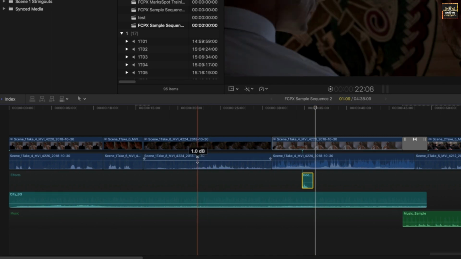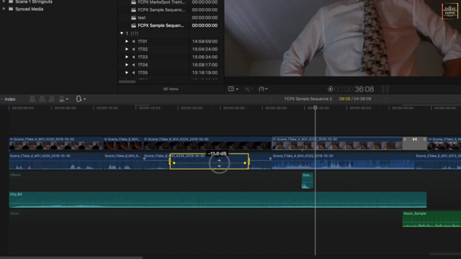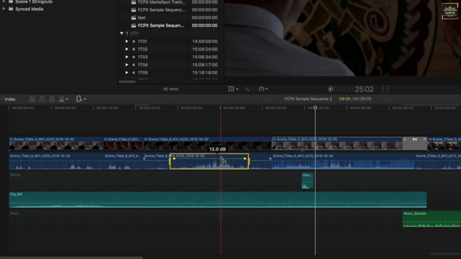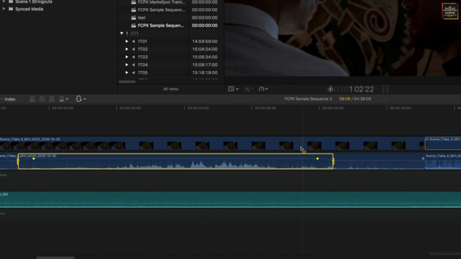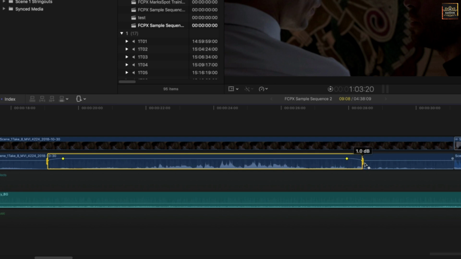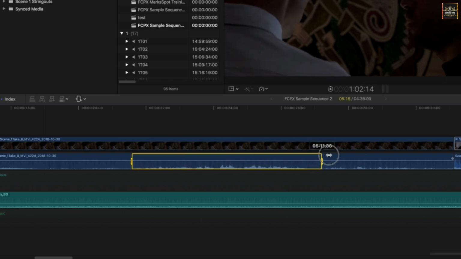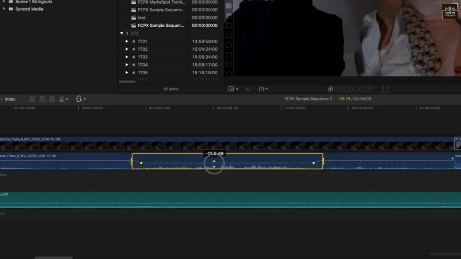You can also utilize the range tool by hitting R, selecting a portion of your audio, dragging it either up or down to lower and raise it. If you zoom in, you'll see that the range tool has actually created 4 keyframes with one keystroke. We'll go ahead and undo that and start over again with the R tool selected. Go ahead and select a range and then simply drag up or down.